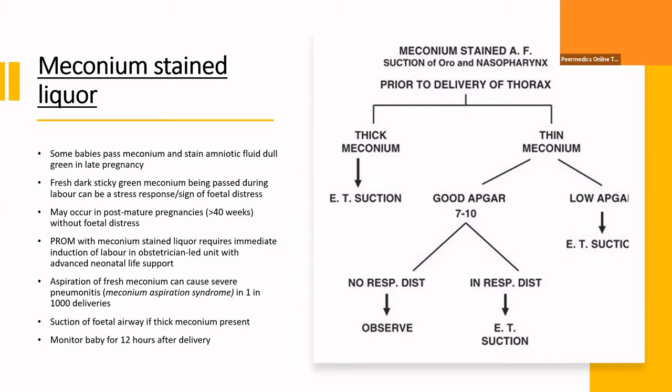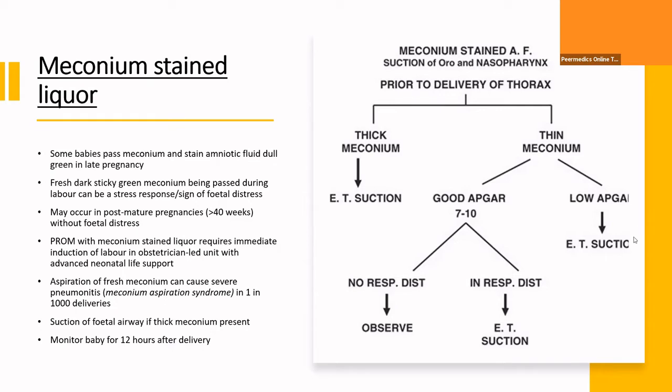The problem with babies passing meconium during labour is that it doesn't tend to just come straight out. It then sits around, and there's a chance that they can swallow it basically and get this thing called meconium aspiration syndrome, where the swallowing of this quite irritant meconium causes pneumonitis. And the way to manage that is to suction it. So there is a little pathway there on the right, which shows a very crude way of monitoring this.